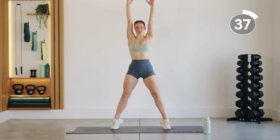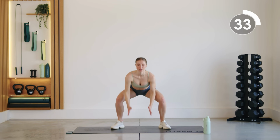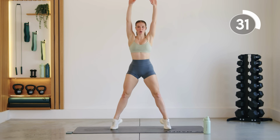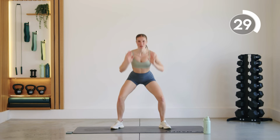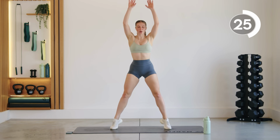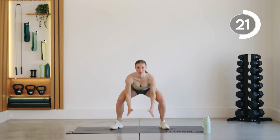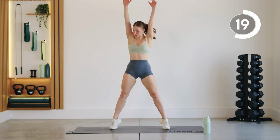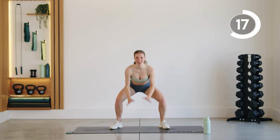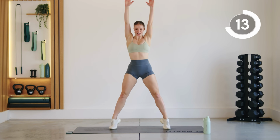Sit back in your heels. Chest lifted. We have less than 5 minutes of work left, so pick up that pace.